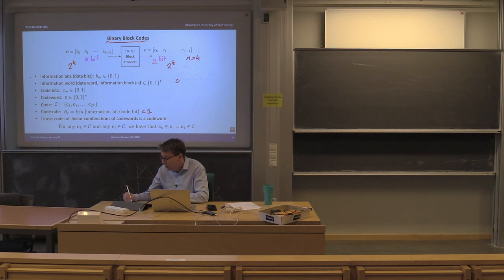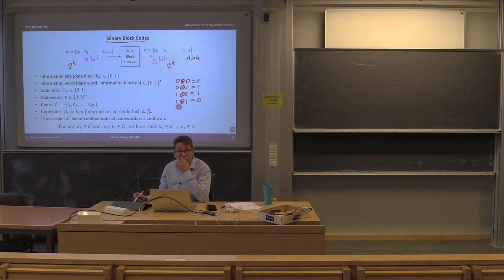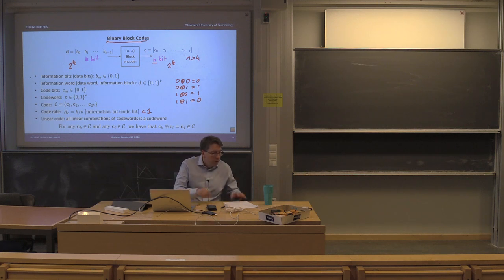You remember this, right? 0 plus 0 is equal to 0. And then 0 plus 1 is 1. 1 plus 0 is 1. And the only thing which is surprising here is that 1 plus 1 is 0. Right, exactly. And this interesting fact is that addition is equal to subtraction. Right, so 1 plus 1 is 0. Well, anyways. So let's look at one example of such a block code.